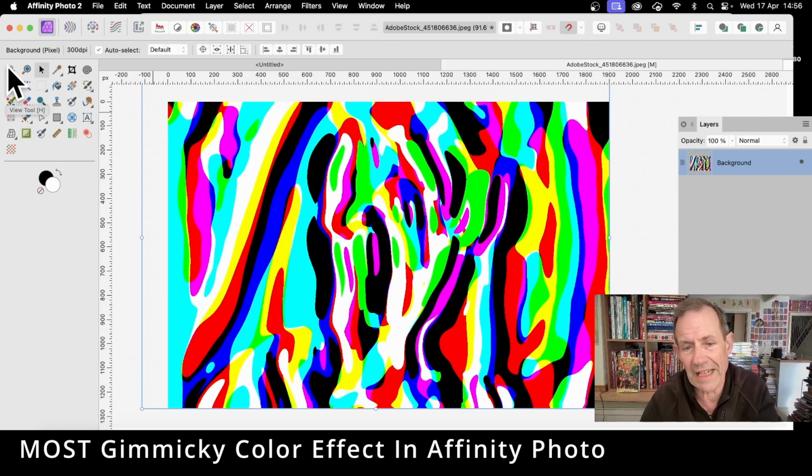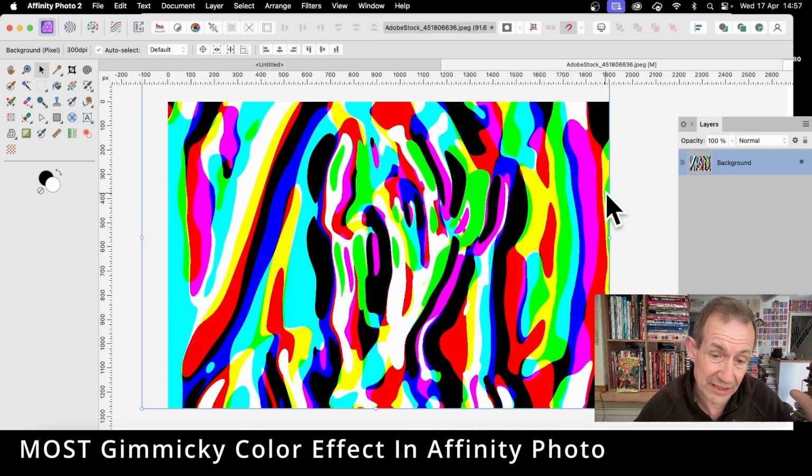Now you'll notice one thing's happening here. The image seems to be changing. It's just reworking itself out, which is very odd, slightly disconcerting when you've suddenly got the blacks and whites sort of appearing and disappearing. So I'm just going to go with this, but you can see the general result, just a very abstract design, a very gimmicky colour effect, I admit.